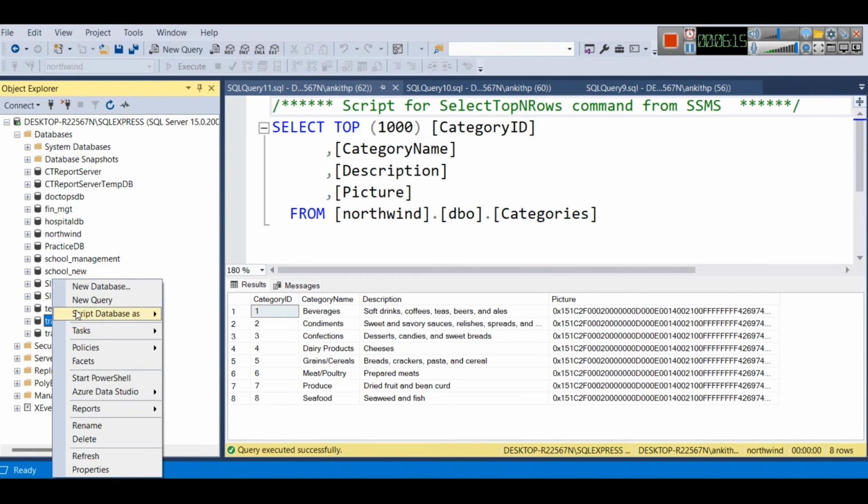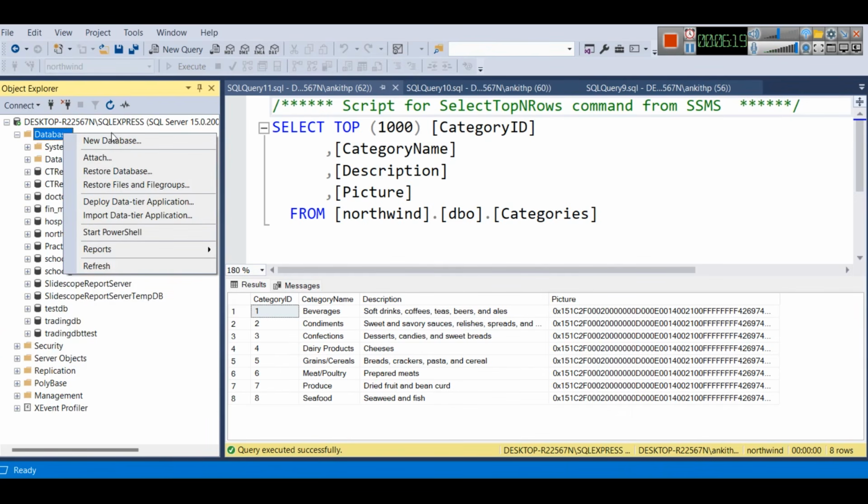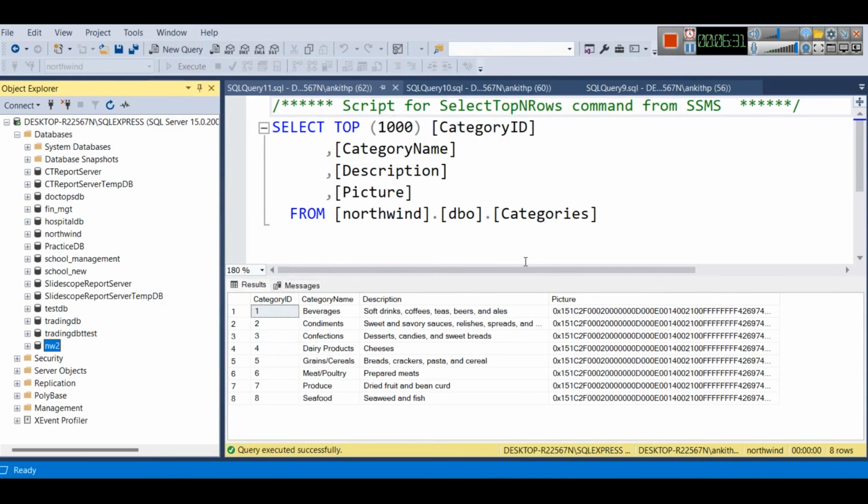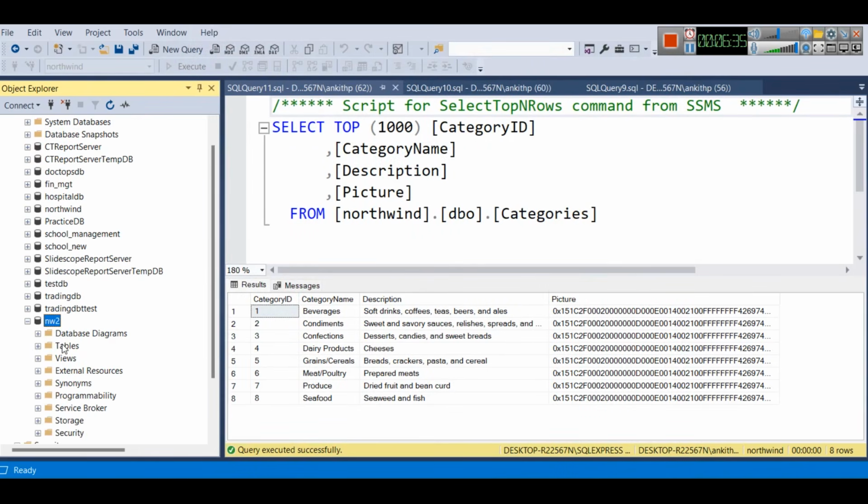For example, I am going to create one for you. You will create a new database and name it anything. Let's say NW. I'm naming it NW2. You can name it anything, and we will simply click OK. NW2 will be created. You will see there are no tables because we have just created it.